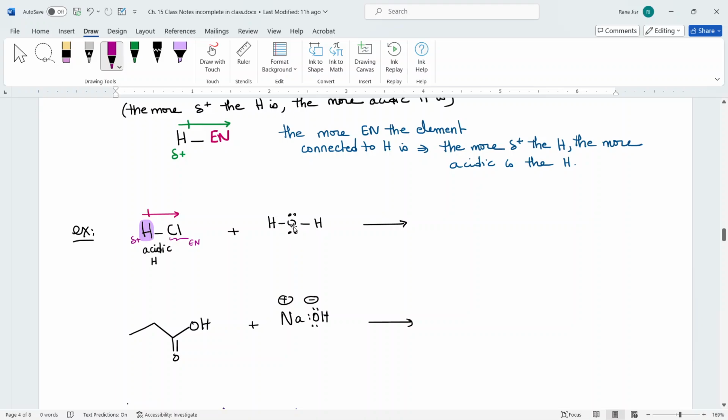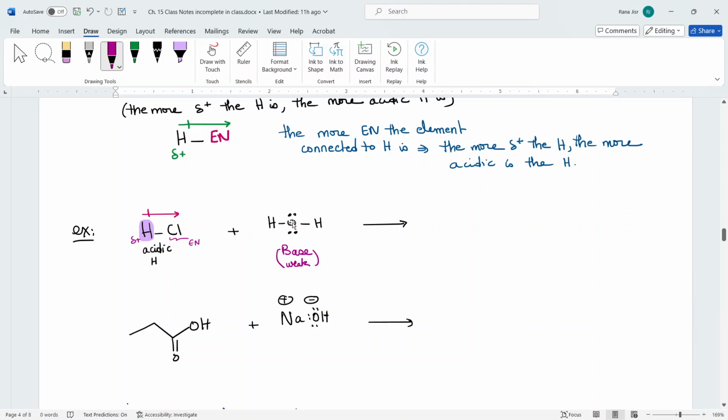So here is my oxygen in there. That is going to be a base. Now notice that water is a neutral, so it's going to be a weak base. You are responsible to know the type of base that you are working with, whether it's strong or weak. Strong if the base is negative, weak if the base is neutral. Okay?